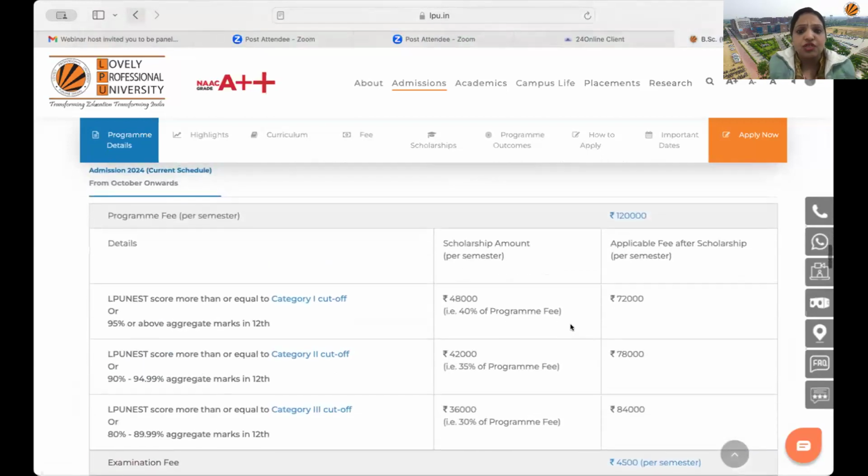If I talk about the fee structure, it is 1,20,000 per semester without scholarship. But the university acknowledges the hard effort of the students, and we float the scholarship. So there are three slabs: 30%, 35%, and 40%. It depends upon what score you are getting in the university's exam or in 12th, because now they are at the verge of completion of their +2. Their exams are due, but as of now they don't have any result in their hand, so we cannot commit anything. But yes, by timely appearing in the university's exam, they can fix their scholarship.